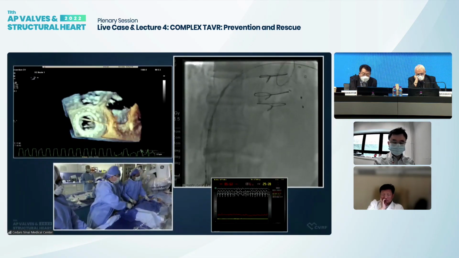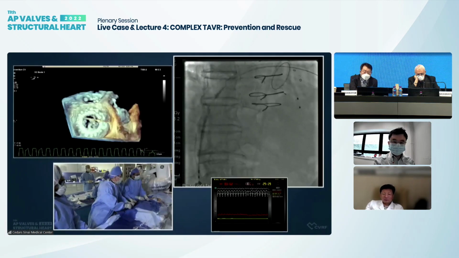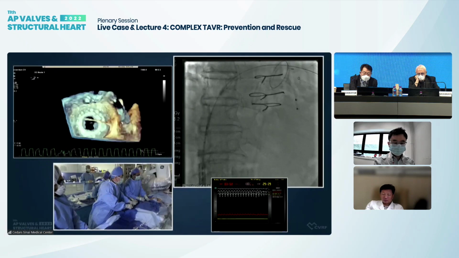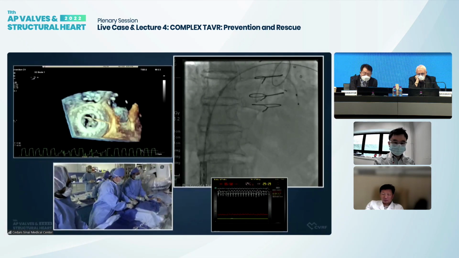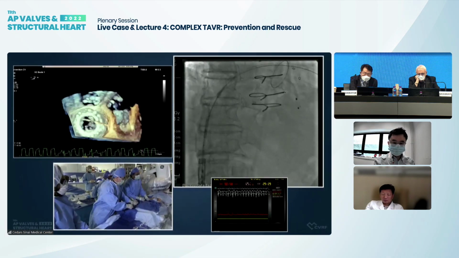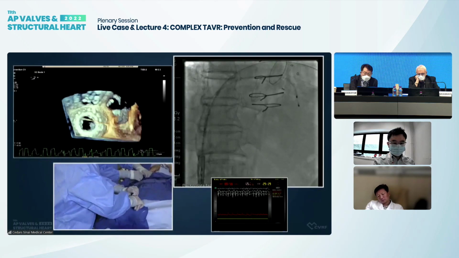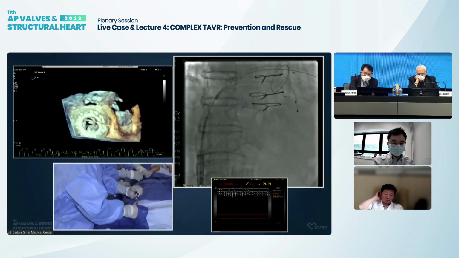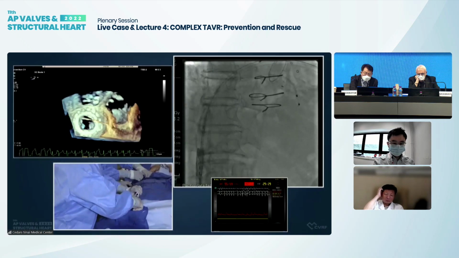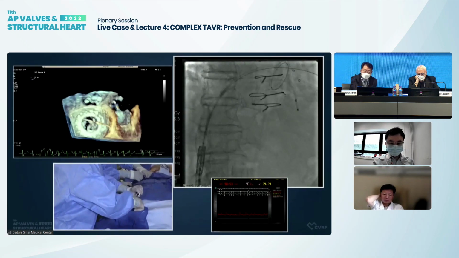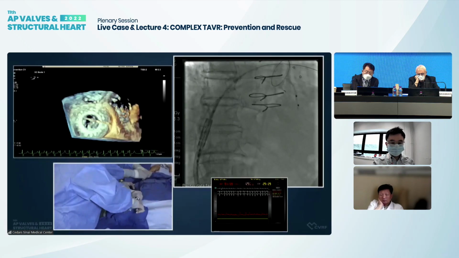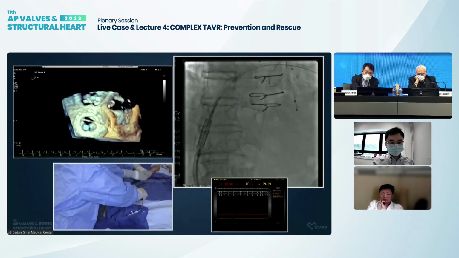As we are assembling, we want to make sure that we don't pull the LV wire back. Assemble, please. I don't want to go with the tip across the septum. I'm going very slowly. This is where, if you are rushing, you can lose the LV wire and things can come back. Okay, go ahead and lock it.